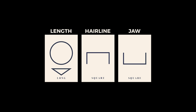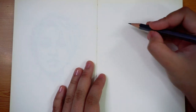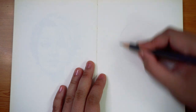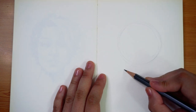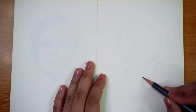I ended up getting long with a square jawline and a square hairline, so this would be categorized as a rectangular face shape. Let's draw the shapes that we need for the head, which is a circle and an upside down triangle. Because the face is supposed to be rectangular, the upside down triangle is shorter in height and it is positioned far from the circle compared to the shapes that I use to create the ideal face shape.